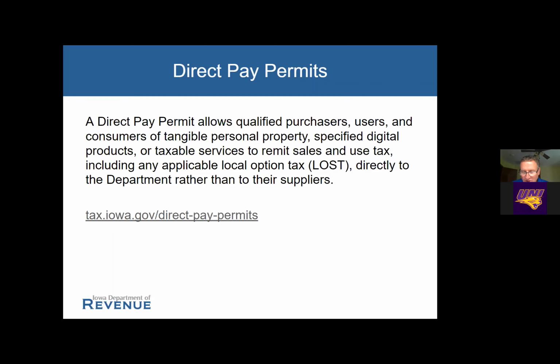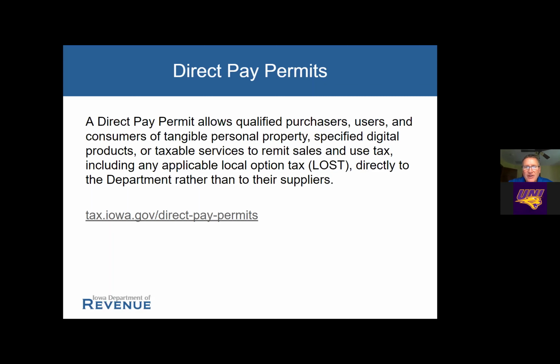They've got the resources so that they know what's taxable and what's not. These things have to go through a screening process before the department issues a direct pay permit. This is not something that a little small business, if I was in business myself, just me, a sole proprietorship, most likely I would not qualify to be a direct pay permit holder. But I just want you to be aware that they are out there.